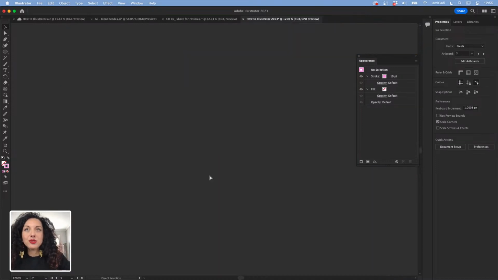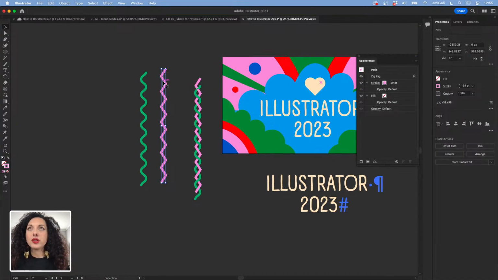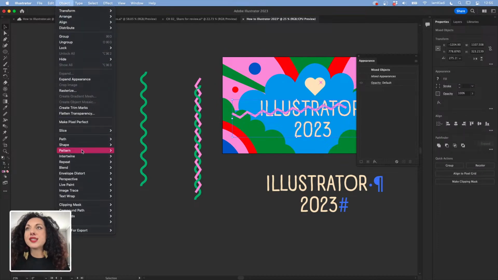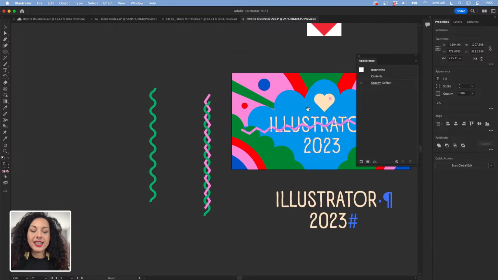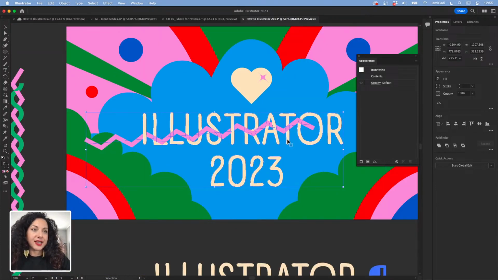So you will also be able to intertwine your shape with text. I'm just going to bring one of these two lines into my Illustrator and rotate it. And I'm going to show you how you can do that using the text and the shape. Again, select them, Object, Intertwine, Make, and simply drag over the area that you wish to intertwine. So even here with the text, look how cool it is. We can have our little stroke that goes in and out of our letters. Isn't that super amazing? I think that's really, really exciting.